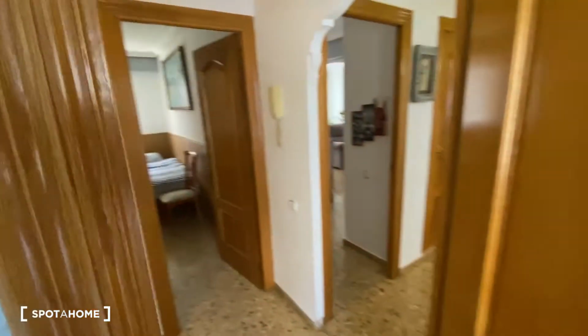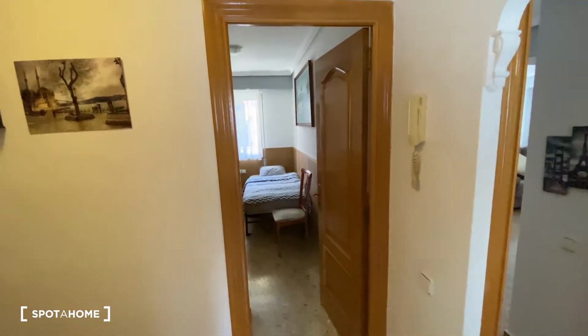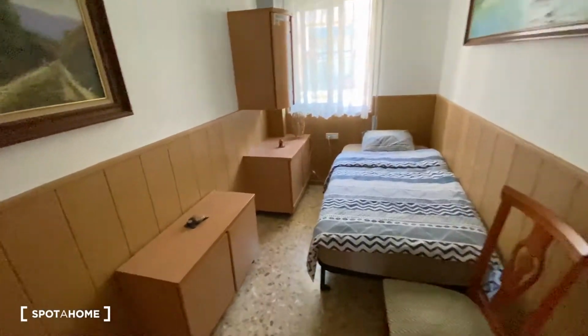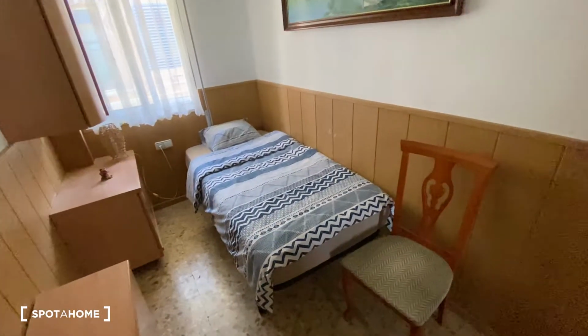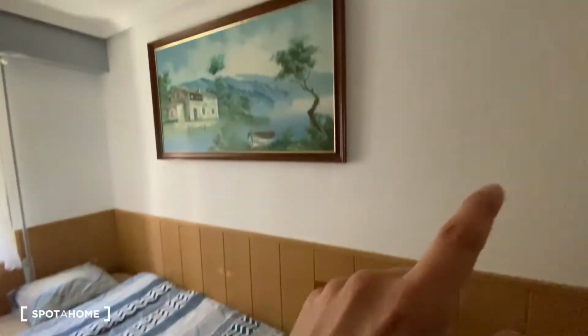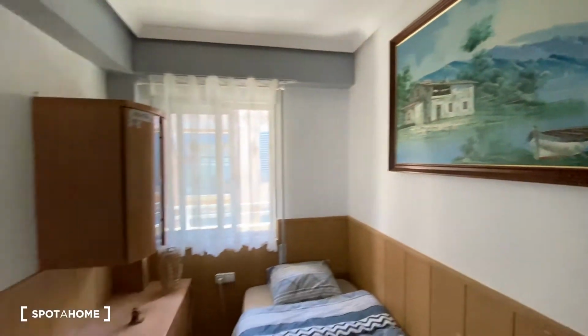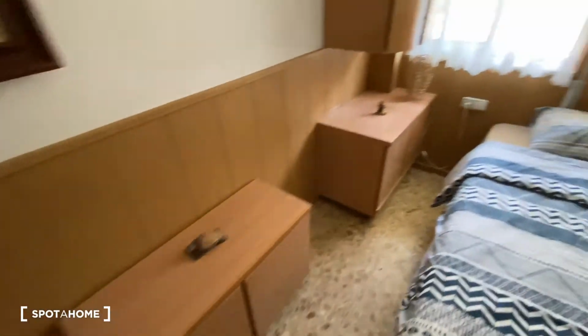And now we're gonna head into bedroom number 2, which we got in a straight line pretty much from this bedroom we just saw. We can see it over here. Okay, we got a lot of furniture going on too, and we find a single-size bed. We got our bed linen nicely settled. We got a chair. We got a pretty big picture decorating the wall over here. To this side we can find these pieces of furniture in the bottom.